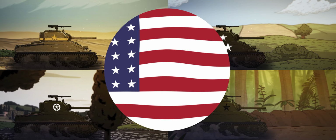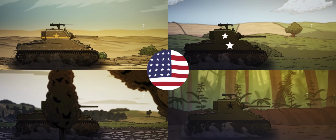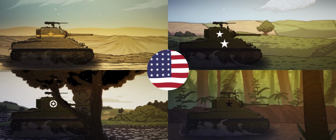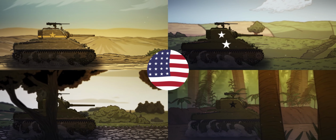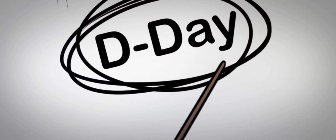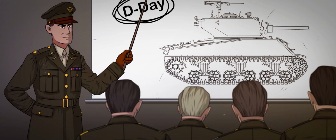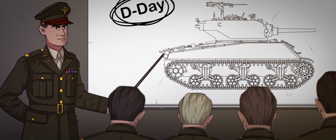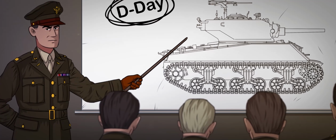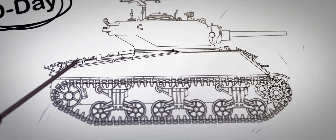By 1944, American forces were involved in numerous theaters of war, having fought in North Africa, the Mediterranean, Western Europe, and the Pacific. As these theaters progressed, so did technology, with the United States primarily focusing on improving their tried and tested designs rather than shipping whole new ones across the globe. With D-Day drawing near, there was a clear need for a heavily armored assault vehicle. Army ground forces in particular were keen to get the ball rolling, and suggested the modification of existing designs to better fit the desired role.